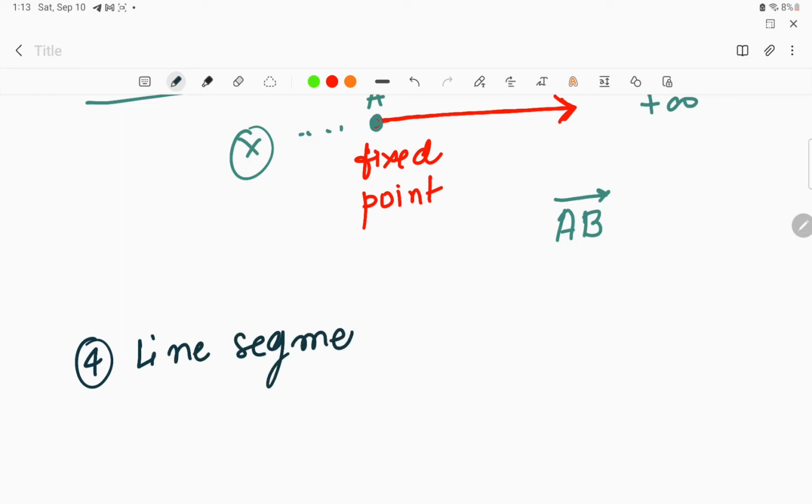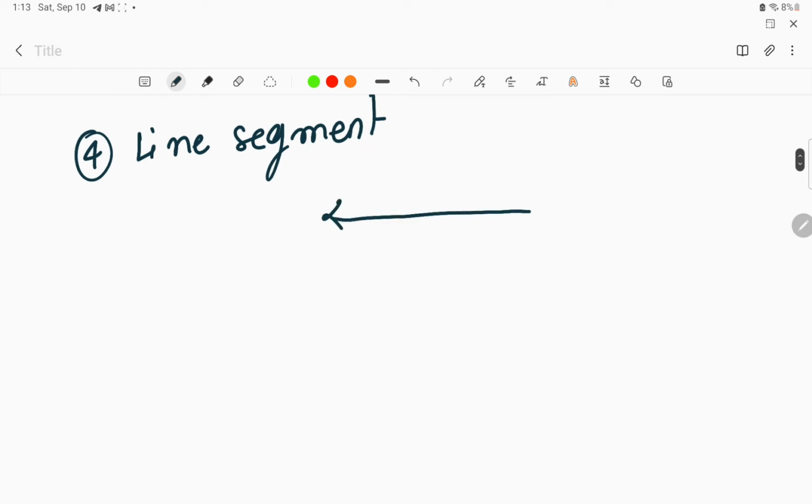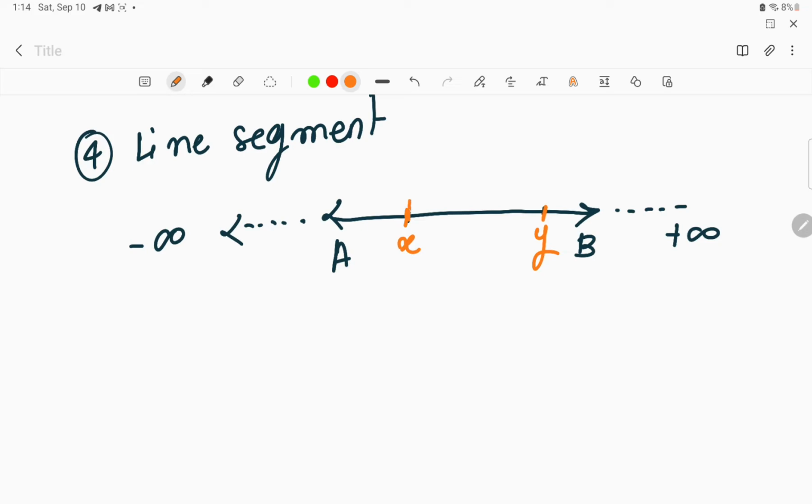Now we have discussed the line. As I told you, a line is something with a double headed arrow. It means that we can extend the line to minus infinity and also to plus infinity. Basically it can be extended from both ends. But what does a line segment indicate? A line segment is a certain part of a particular line. If we consider a line and from that line a certain, fixed part is taken, then that segment is called a line segment. For example, in this particular line I am considering this fixed part, and this segment of the line is called the line segment.